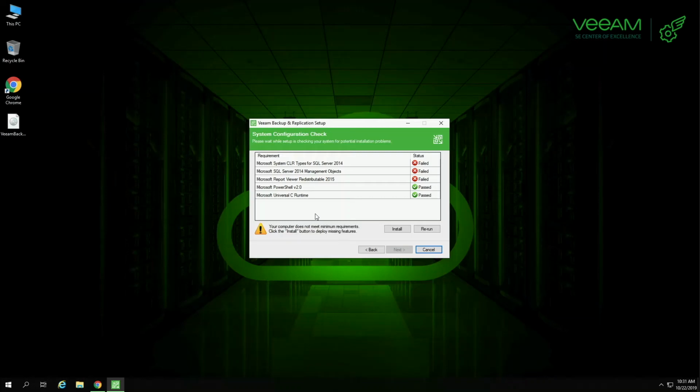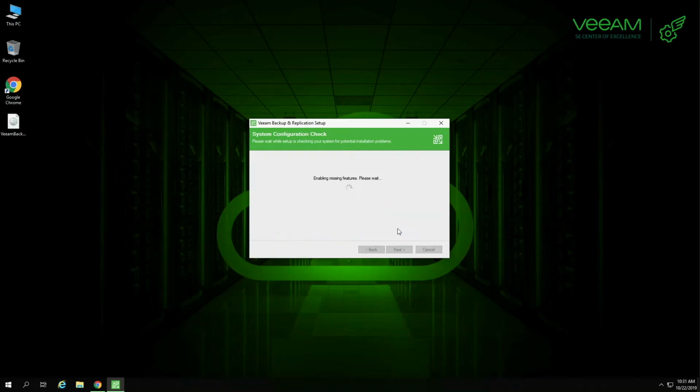Now, what the Veeam installer has gone out and done is checked the necessary requirements on this system to see if it meets the minimum system requirements for Veeam to be installed. And as you can see, there are a few different server features and roles that are not currently active, as well as some that have passed the check. Now, what's very easy about this installation wizard is you simply hit install and Veeam will go out and instruct Windows to add those roles and features so that it will now meet the minimum system requirements for Veeam to be installed.